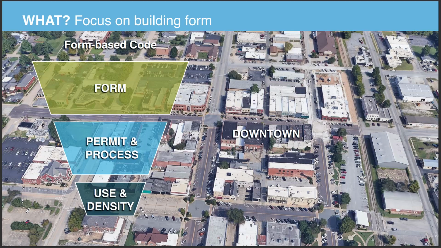So on the other hand, the form-based approach begins with the intended outcome of the place, right? And then it aligns the requirements for where buildings and parking are located, any potential restrictions on buildings. Downtowns and other centers and main streets, they're pretty similar in that buildings should be close to the street and should be built next to each other. However, building heights in downtown should be different than uptown, and main streets and neighborhood nodes are smaller even. But while addressing building form, use and density are less important, right? For instance, in downtown and uptown, the use of the buildings may change over time. What matters is where the buildings are located and how they relate to each other, not so much what's happening inside of them.